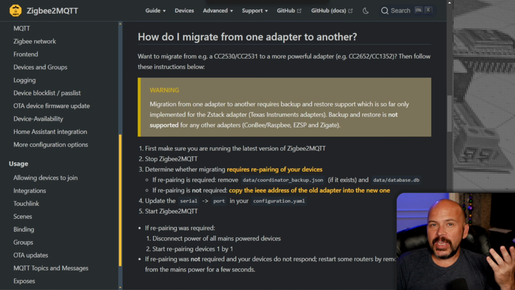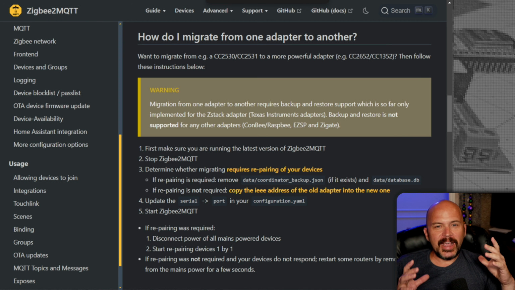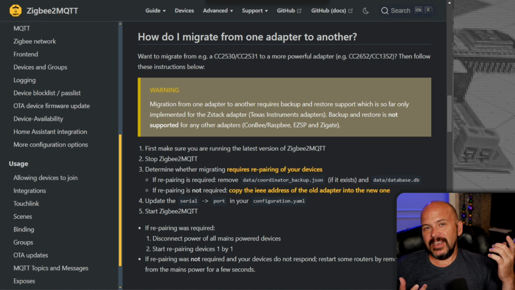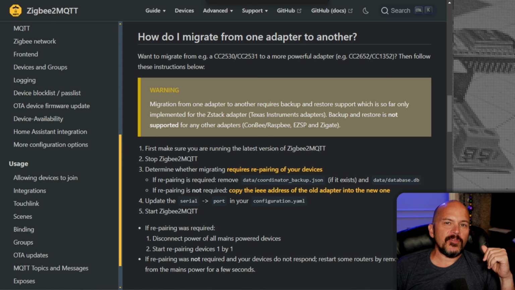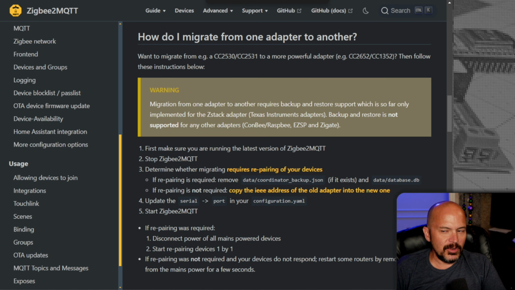Now, I know some people are wondering, well, hey, I've got this other dongle in ZHA and I want to be with the cool kids and jump to Zigbee2MQTT. Is there an easy way for me to migrate? I'm just going to be blunt with you right now. There's not. The easiest way is to go delete all your mains powered stuff, remove them from your network. A lot of devices will go back into pairing mode, and then set up Zigbee2MQTT, enable pairing, and they'll jump onto your network. Make sure you have your good channels selected before you do that though.